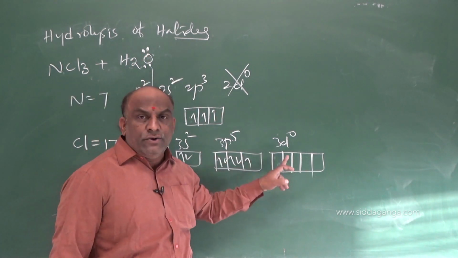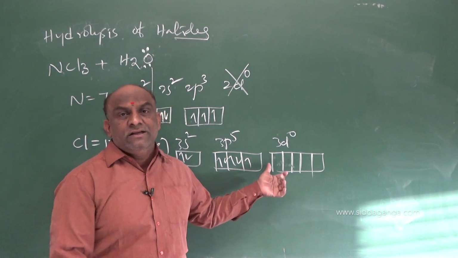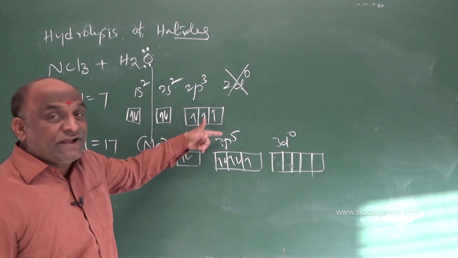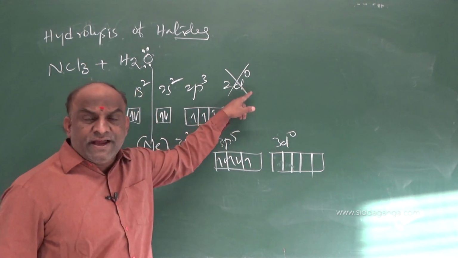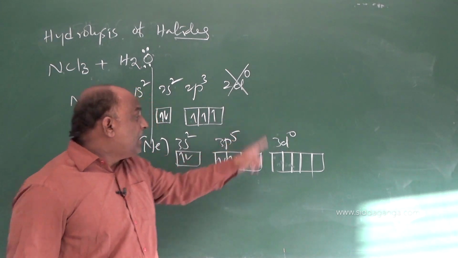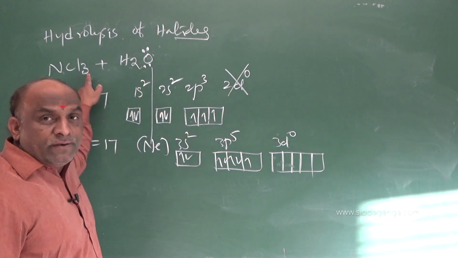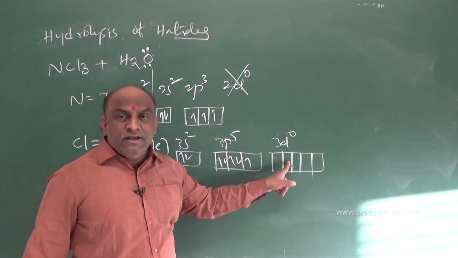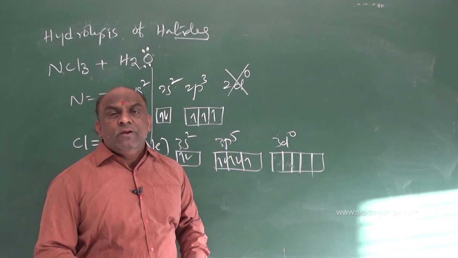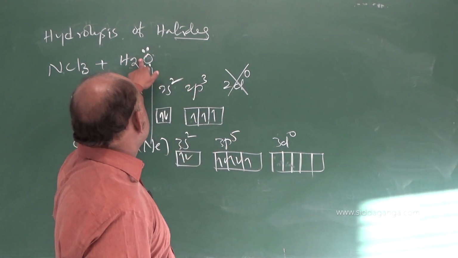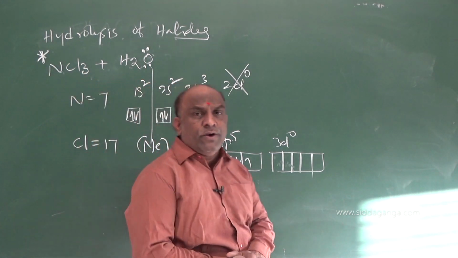Due to this reason, previously we discussed boron. Boron itself has a vacant orbital, then the product is B(OH)3. But the nitrogen atom doesn't have a vacant orbital. But in the chlorine configuration, d orbitals are available. Due to the availability of d orbitals, we expect a different product from this. This will be very important from a competitive point of view. Make a note for competitive point of view.